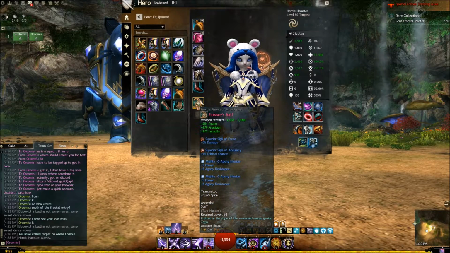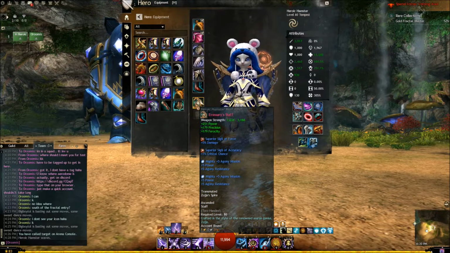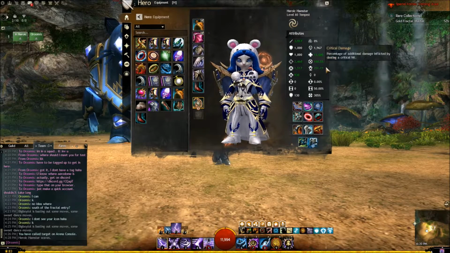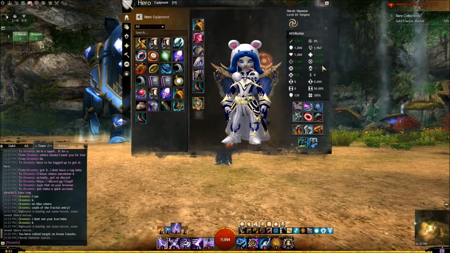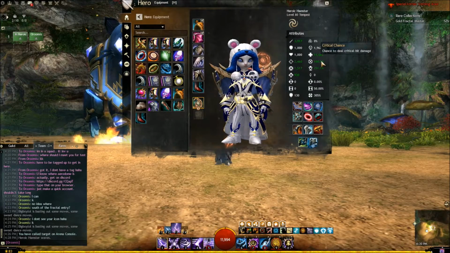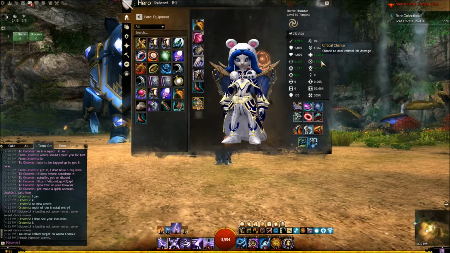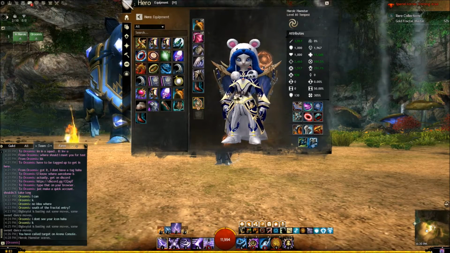Now the weapon sigils I'm going to cover are Superior Sigil of Force and Accuracy. The reason I use Accuracy instead of Night or anything like that is I want to be as close to 100% crit chance as possible. The closer you are to 100%, the more damage you're going to do, because again, a normal attack versus a crit attack is quite a significant difference.